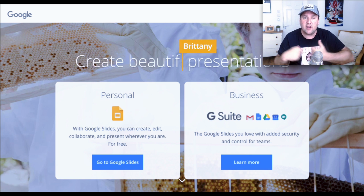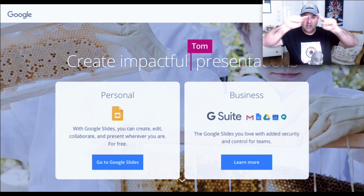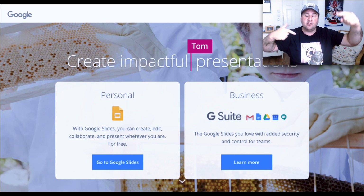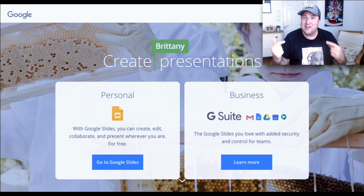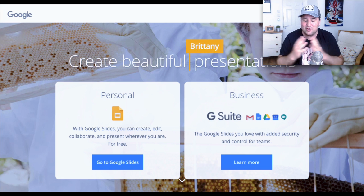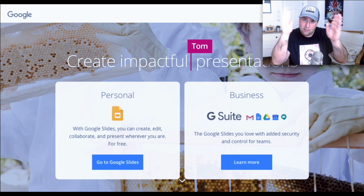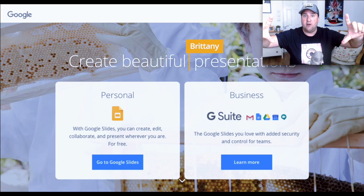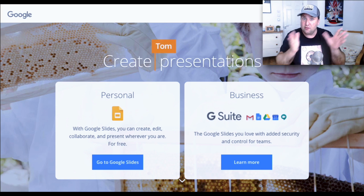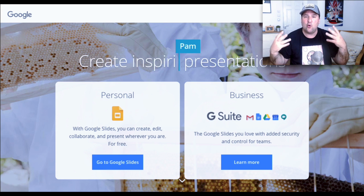Another one is Google Slides. What you can do is create some slides and have the text come up on them, and go through your slides. Then when you upload to YouTube, I'm going to show you how to record it for free using Zoom, which a lot of people don't realize you can do. I'm even going to show you how you can edit it from Zoom, so that you can trim off the start and the finish. All you would need to do is record your slides and then upload. So you don't need to use Fiverr. This is a free option, and you're not putting yourself on camera or having to speak.